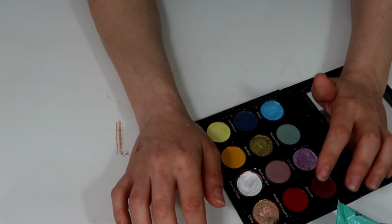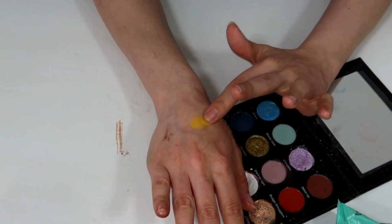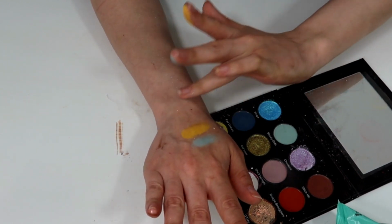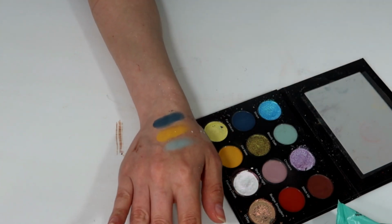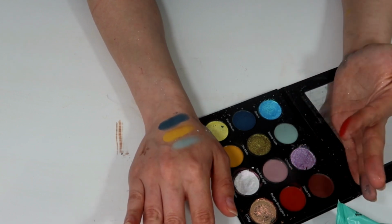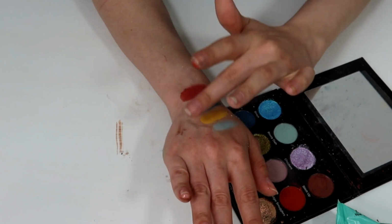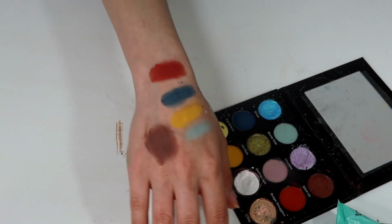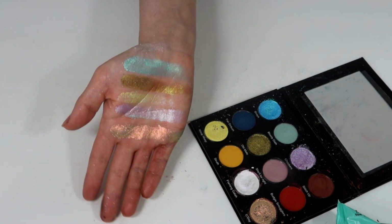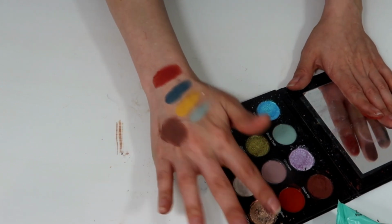I'd say the mattes in here are maybe not that great. I mean, they're fine, but they're nothing really to write home about. And also I feel like it's not a very cohesive palette in terms of coming up with a full look for me anyway. I like to think that I've got some amount of artistic ability, but I do struggle coming up with a look that I can then work these stunning shimmers in. But honestly, this palette's worth it just for that G'day shade.